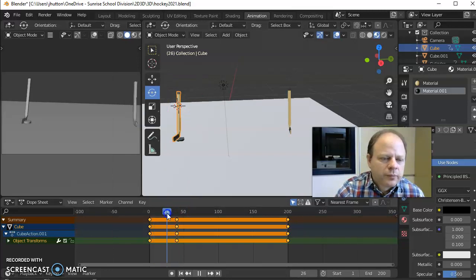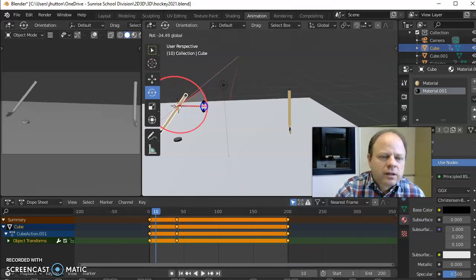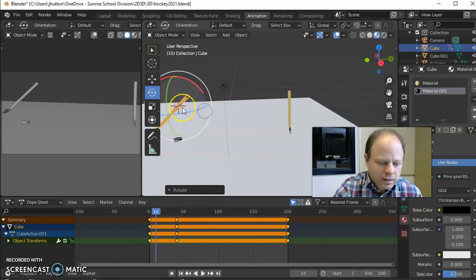Between frame 0 and 40, actually between frames, it starts moving at 20. So at frame 10, and I could change it down here to 10, I'm going to rotate the stick and set a keyframe there.